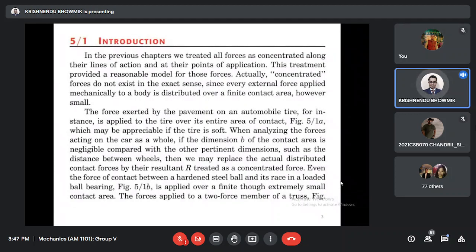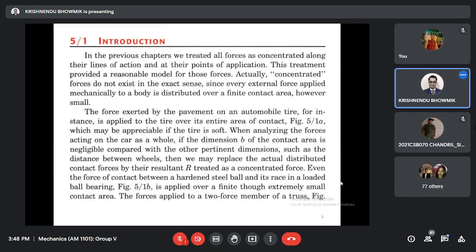Okay. So when we are talking about any volume, we can calculate the centroid in a similar way. For area also we can identify the centroid of the area, and for a line also we can calculate the centroid of the line. And we will use the concept of first moment to calculate such a centroid. So there are two things: one is centroid and the other is center of gravity. Basically, the centroid is a function of geometry, but center of gravity is not about area. It is related to the weight of the body.